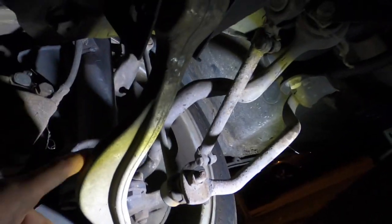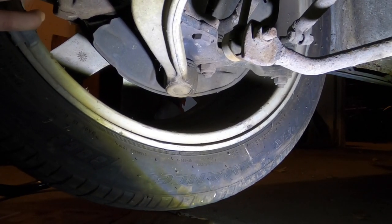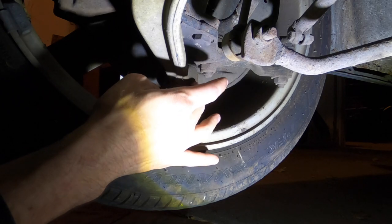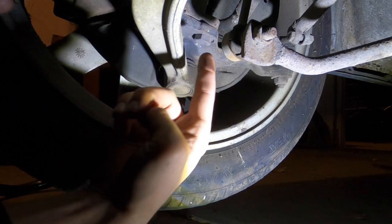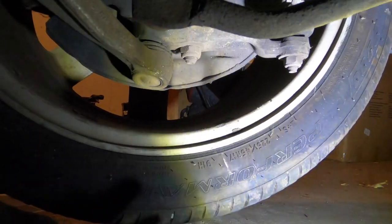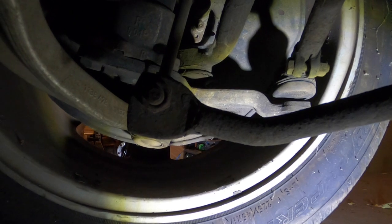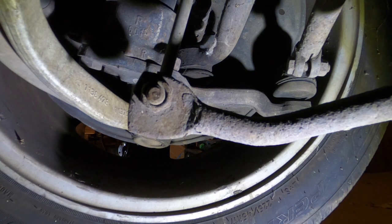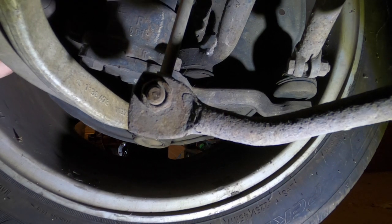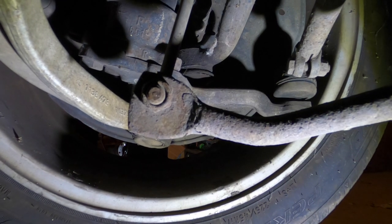The tie rod came loose too — that's making a little clunking noise, but that's not my main clunk. What I think the main clunk is — the first thing I thought — is the lower control arm because you can see here I can twist it. If we do this, you'll see there is some motion here. But I caught myself because to get to the lower one you actually have to pull off the entire knuckle since the bolt goes through the bottom underneath. So luckily I came over to the upper and when I pull it back and forth the upper is actually moving a lot — it's split right there — and I feel the vibration of the clunk through the arm.